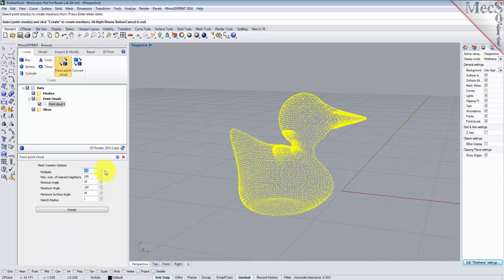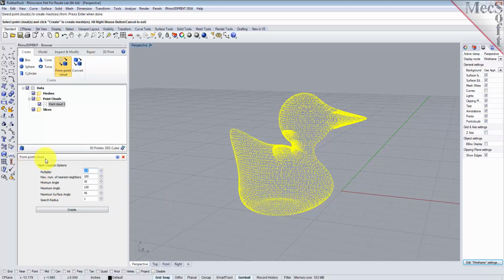and then select the point cloud and right click. Now, as I mentioned, the bottom half of the browser also is the command options area. And for each of these commands that we use, I'm going to read off what the options are, and then you can enter them on your end to achieve the same results.